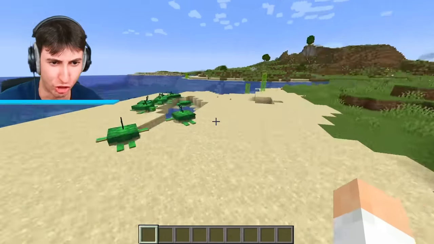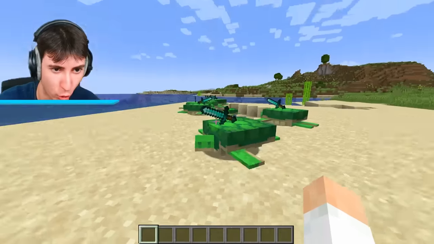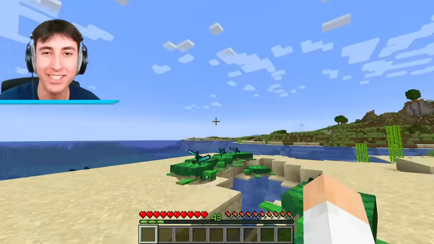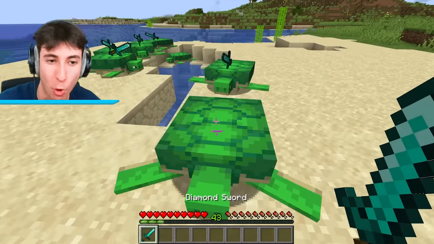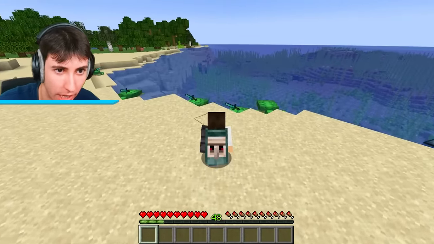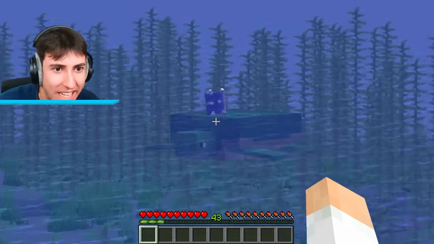Now, don't be fooled just because these turtles have swords on them. They're actually really nice. Hello, Mr. Turtle. Yeah, see guys, he's harmless. You can actually just take the sword from him. However, there's one here that doesn't have a sword. I don't know where he went. Oh my God, is that him over there? No, it's that one. Yes, the blue shell.